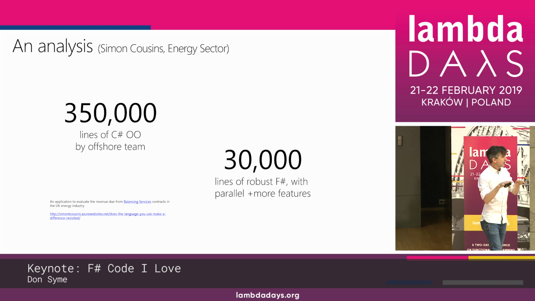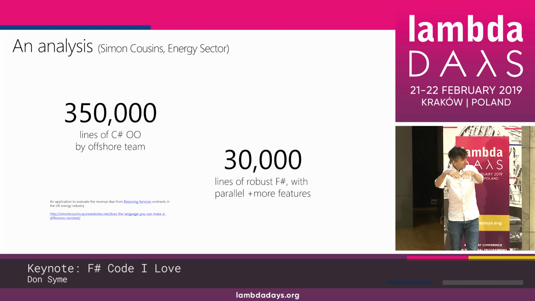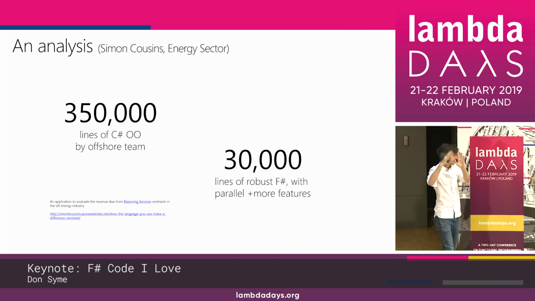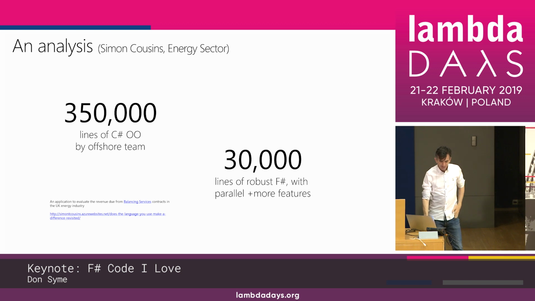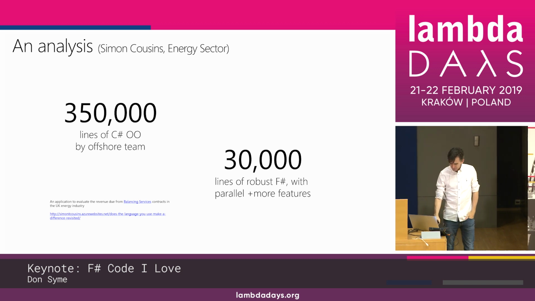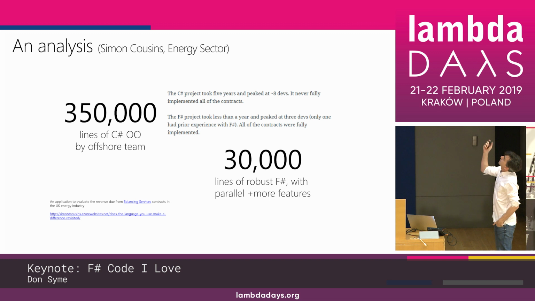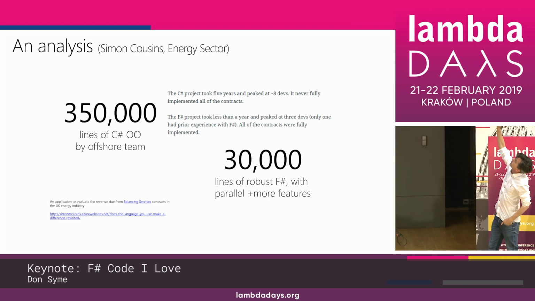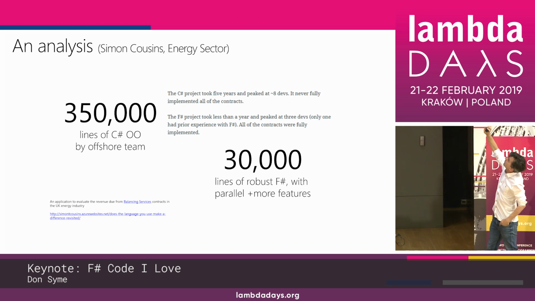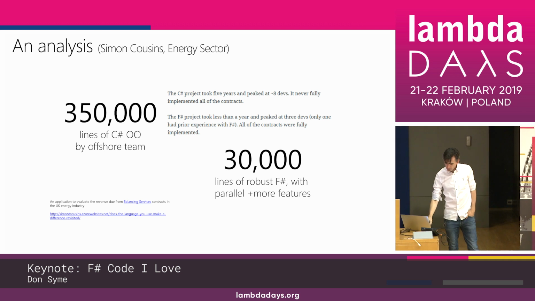And that's really odd because there's already an implementation in .NET. So they were just busy re-implementing design patterns again and again, and thread pooling and everything else that needed to be implemented multiple times. And then we had 30,000 lines in the F# implementation. So the C# project took about 5 years to complete. The F# project took less than a year, had at most 3 to 8 developers. Only one had prior experience with F#.